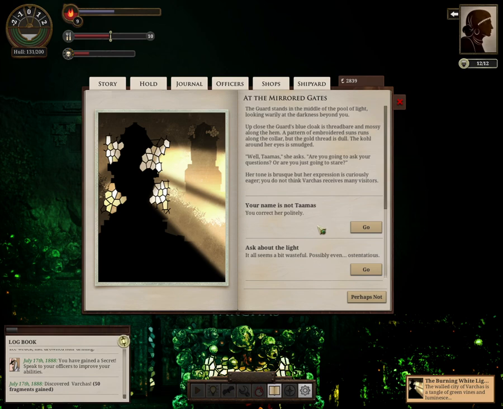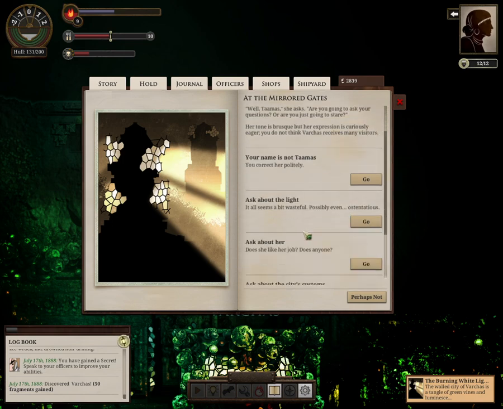"Well, Tamas," she asks, "are you going to ask her questions, or are you just going to stare?" Her tone is brusque, but her expression is curiously eager. You do not think Varchas receives many visitors.